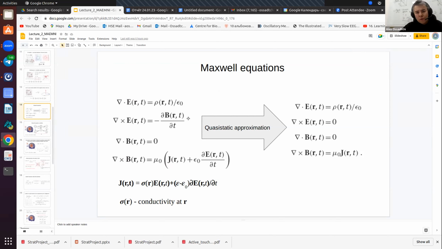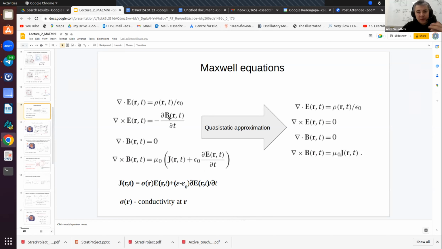But anyway, they show why the quasi-static approximation of these Maxwell equations, in the case when we are dealing with the head and with the signals from the brain, is actually working. The quasi-static approximation means a very simple thing. It just says that the contribution of the derivatives is very small, negligible, compared to the contribution of the actual current. Therefore, you basically cancel all terms which are talking about the changes in time, right?